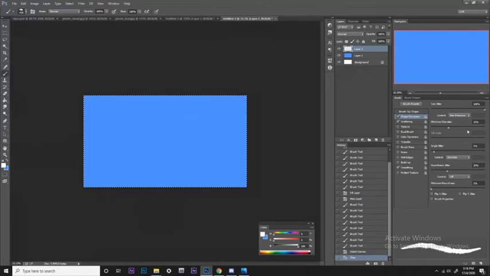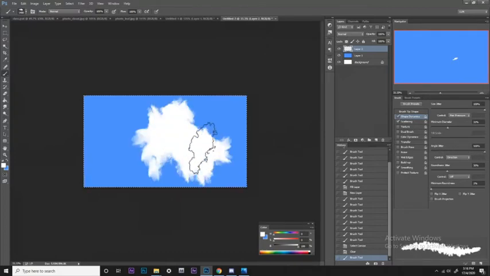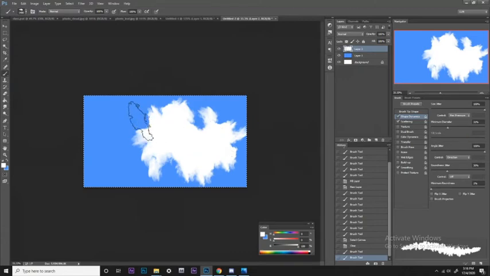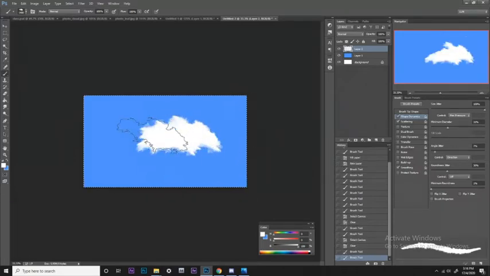But this setting you can adjust based on your preference. There's no one setting that you can use for any project. For me, maybe the most important, I always put the Size Jitter to 100%. And because of this shape, it's not a very spherical shape, so for the Angle Jitter I don't suggest you put that much. If you put that, you end up with something like that. If it's a round shape, then you can put more than 100%. But here, because ours is very flat like that, I think you just let it rotate a bit. That's still too much.